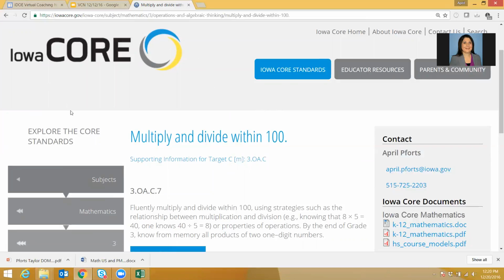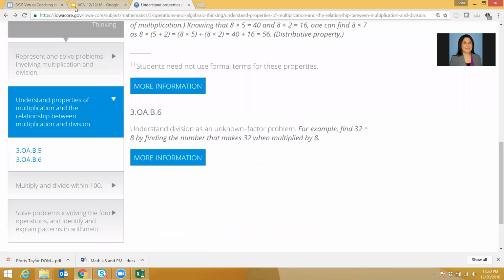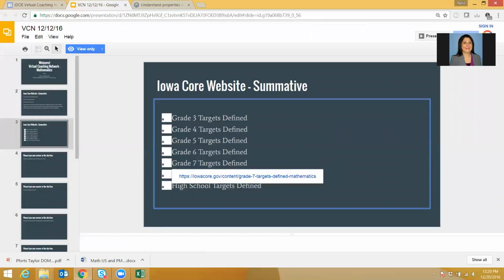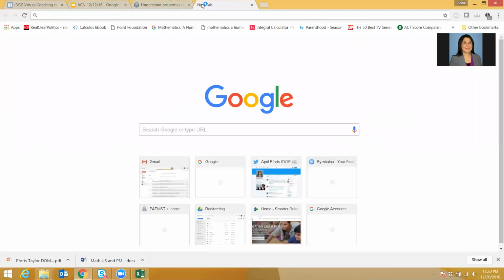This is not to say that when you teach your units in the classroom that you're going to break it down this way. And that's okay. So we're going to go back to here. And so again, I said that these were listed by grade bands. Well, individual grades, right? Not like a 3-5 grade band.